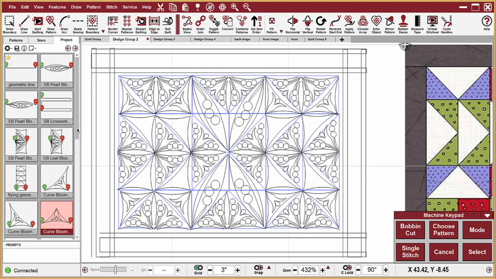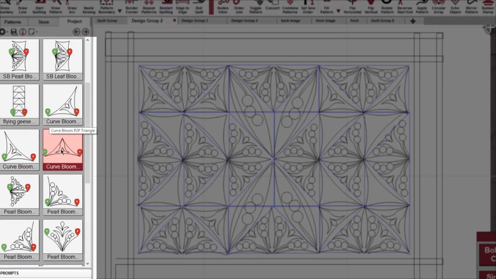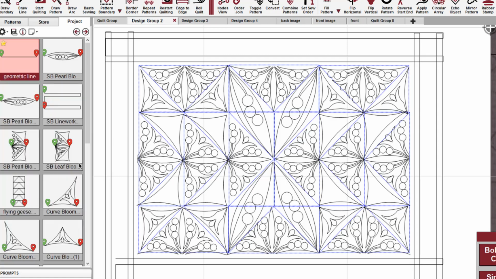So in your project tab, you have the curved bloom triangle, but you only have 1 copy because that's what we've brought in or added to the project for you. So we're going to click on the curved bloom, right click, and duplicate pattern.